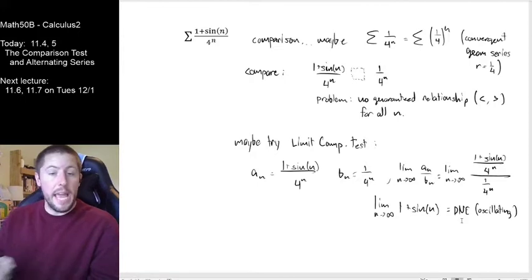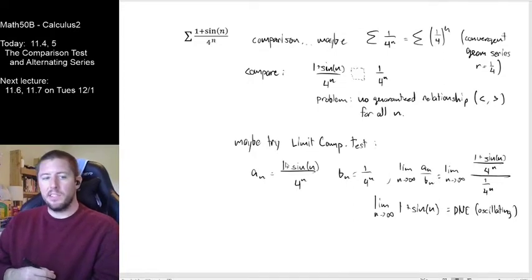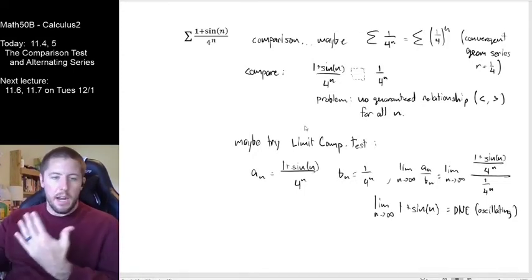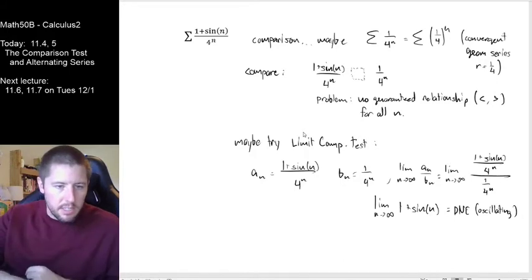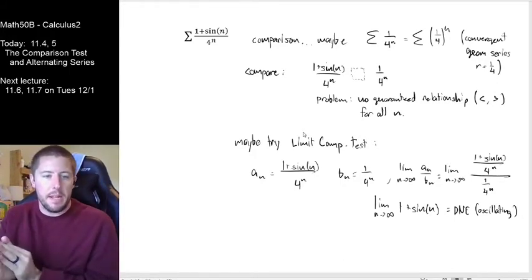So there's no info again, right? No info from this comparison, no info from this limit comparison test. Now here's the thing I'm kind of thinking. Maybe I just picked the wrong thing to compare against, right? Kind of like now I'm stuck. This is one of my natural I'm-stuck situations, and it's dependent on us to stop and think of series that we can compare against that we can actually make these calls on.